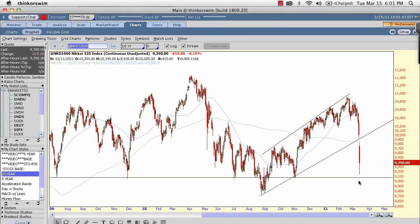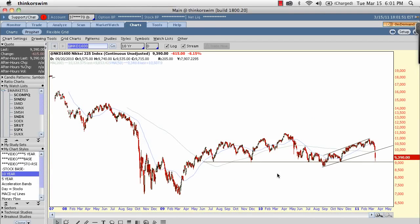So I think it's really interesting if we see the Nikkei start to head down, the Japanese stocks start to head down. I'd be really watching this 9100 level here as my main indicator, because after that you can see we haven't had the monstrous rebound that we've had in the U.S. equities. So I think that the Japanese stocks are vulnerable if we start to break below this.